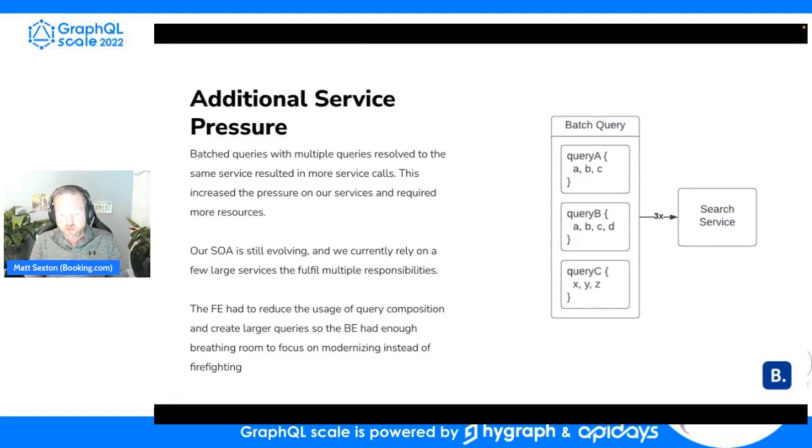When we started breaking our queries apart into composable queries and using those, what we found is we actually started increasing the pressure on our services. Whereas we would have made one call before, we were now making 3 or 4 or many more calls. A lot of that had to do with the way batch queries are working. This is a problem that is not easily solved with just a few little code changes, because this ultimately comes down to our SOA strategy. And also it comes down to, do we have our services in an SOA strategy properly to give us more flexibility in how we call them and when we call them.